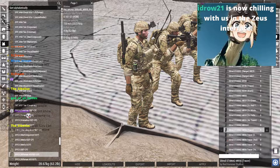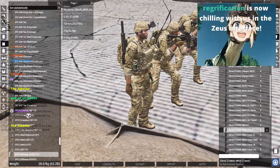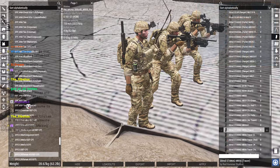I like tracer ammo, though, tracer ammo is really good. Well... Why is tracer ammo used? Let's give him a warm welcome, shall we? Tracer ammo is used to acquire targets, but if we're at night and the enemy don't have night vision, and we have lasers, then we just... No, so we wouldn't even have tracers in the first place because you have lasers.